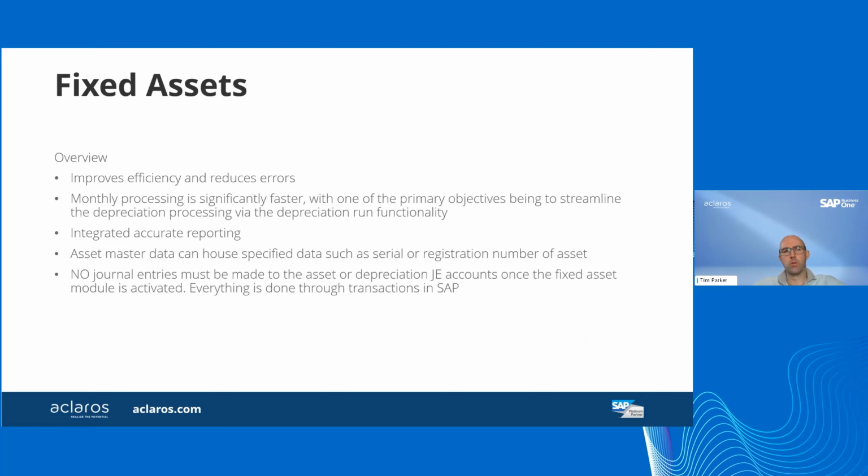There are a few things that you do need to do properly though when you use it. Just treat it the same as your inventory module or your AR and AP. You've got control accounts, which you should not journal to. So when we do implement that, we actually block the manual postings to those general ledger accounts so that you can't do manual journal entries anymore, because it needs to come through transactions. So everything you do now needs to come through acquisitions or running a depreciation run and that kind of thing, rather than manual journal entries. Otherwise, your subledger is not going to agree to your chart of accounts.